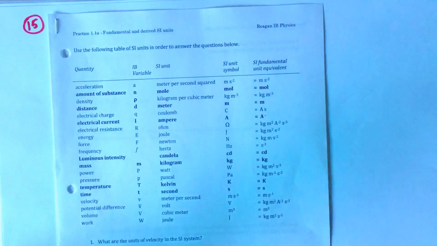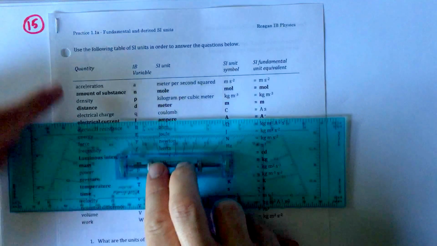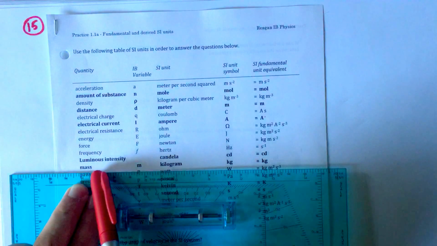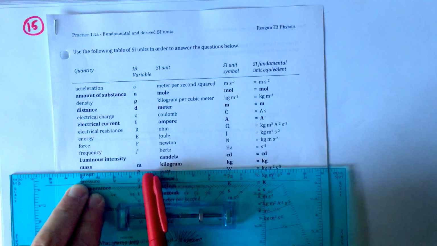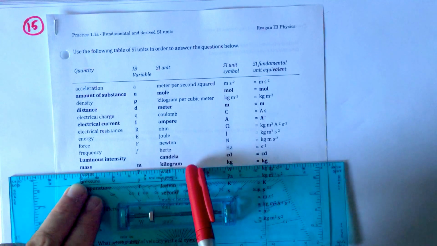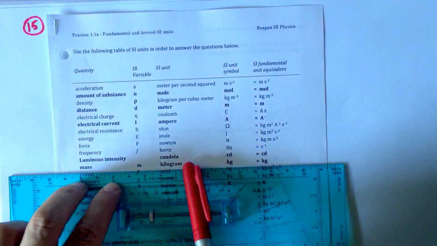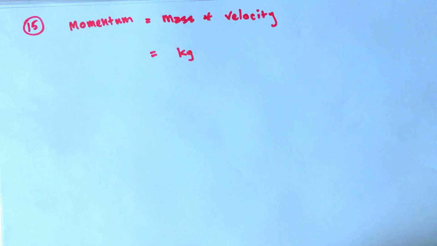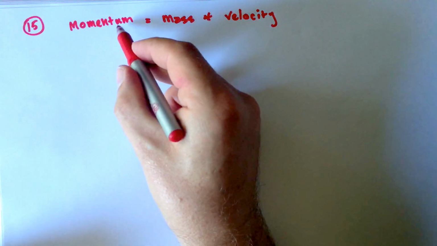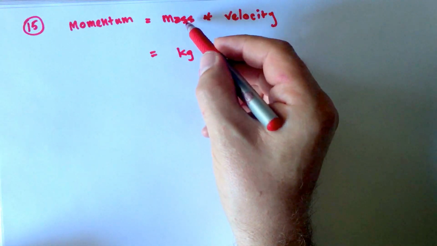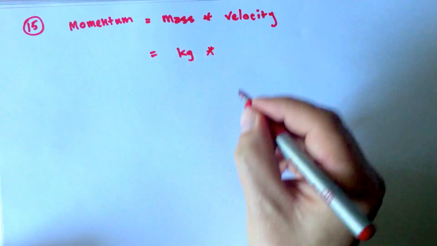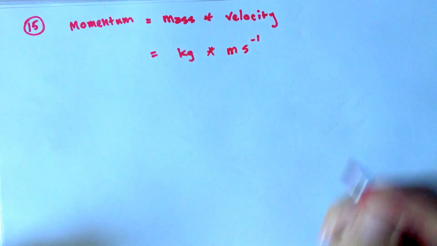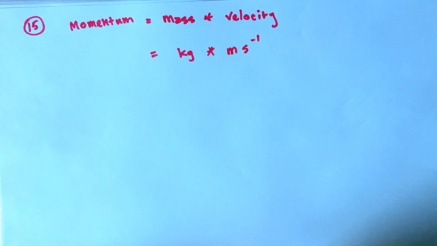But if I look up the quantity mass on my table, come down to where mass is, I can see that mass is bold. It's a fundamental unit. And we use M to represent it. It's measured in the SI unit, it's measured in kilograms, which has SI units of kg. So that's where I get this from. Times, so momentum has to have units that are equal to the units of mass, which is the kilogram, times the units of velocity, which if you look that up on the table, is the meter over the second, or the meter times the second to the -1.